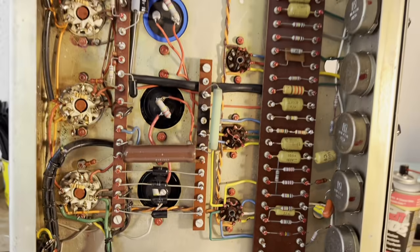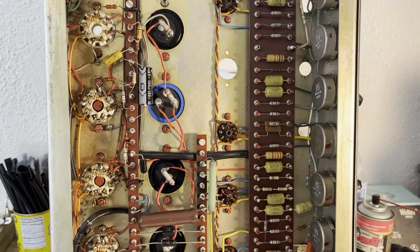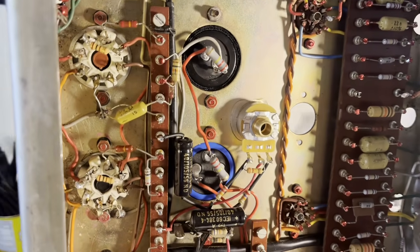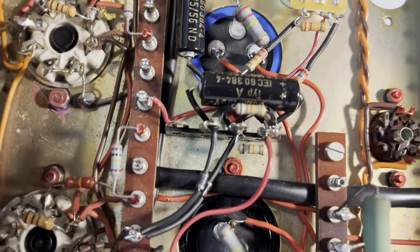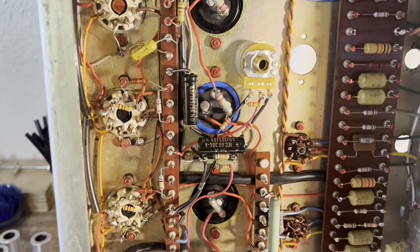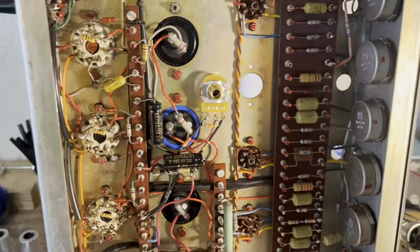All right, so here we go. I am just going to remove these components and rebuild the circuit, and I'll show you guys what I come up with. All right, so here is my new bias circuit. I've installed the bias pot here, which I've secured with silicone glue. I installed a terminal strip right here so that I could have some nice new connections for the added components. I did change a couple of the values just to adjust for what I have here, but I was able to get the bias current to about 33.6 milliamps, which is pretty good for EL34s, and I calculated that based on the plate voltage of the tubes.